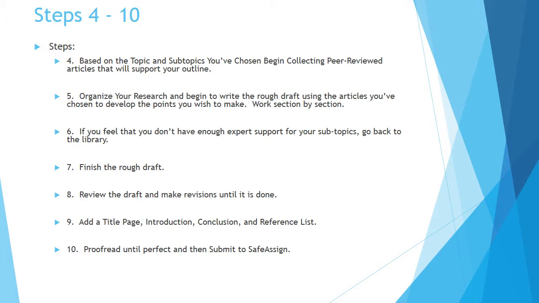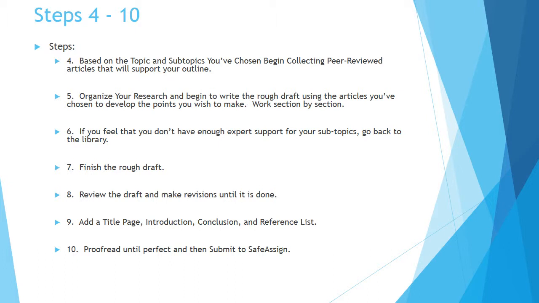Step 5 is then to get the research organized, and then we'll start working on your rough draft. Okay. And I would recommend that rather than trying to write it from beginning to end, you work on one section at a time. So section number 1 may deal with one set of topics or subtopics, and you work on that. Then you move to the next one, and you make sure that the literature that you're using and the approach that you're using addresses the way that that particular section has been organized.